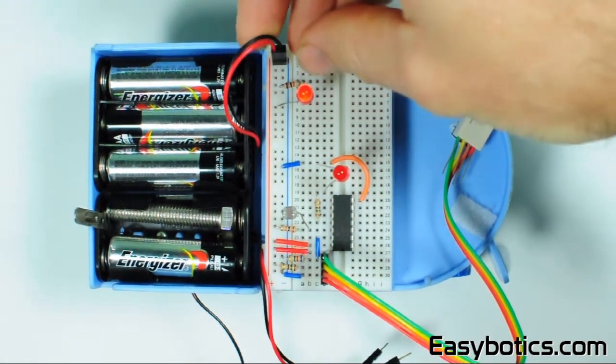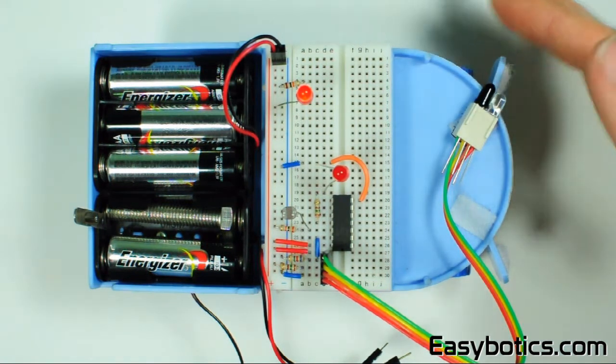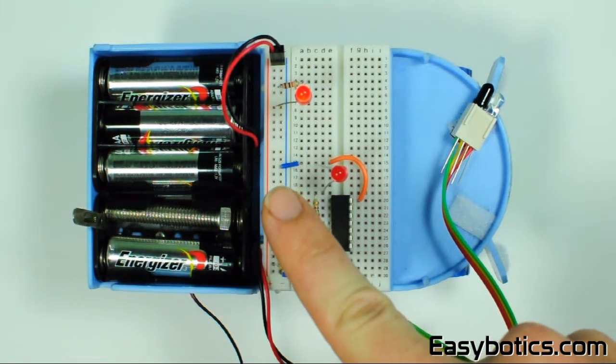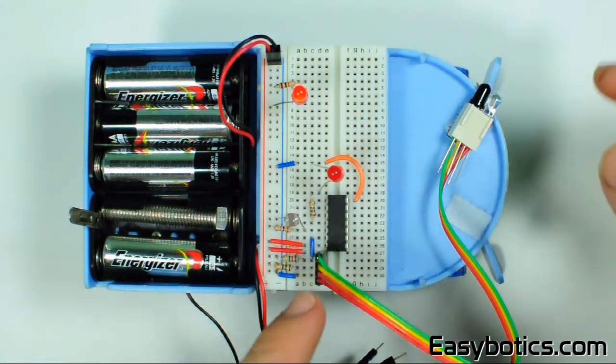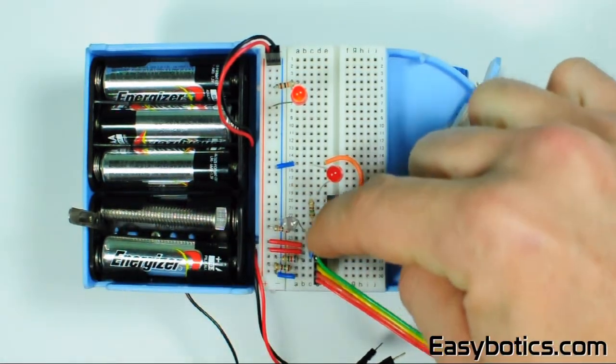You can see that LED turn on. Now if I put my hand in front of this, nothing happens. If I block the light, nothing happens. But if I do both at the same time, the LED comes on. So there's the AND circuit. We could actually put more LEDs on the inputs.